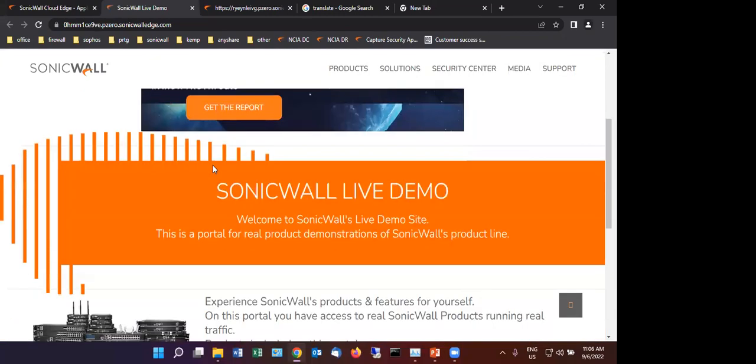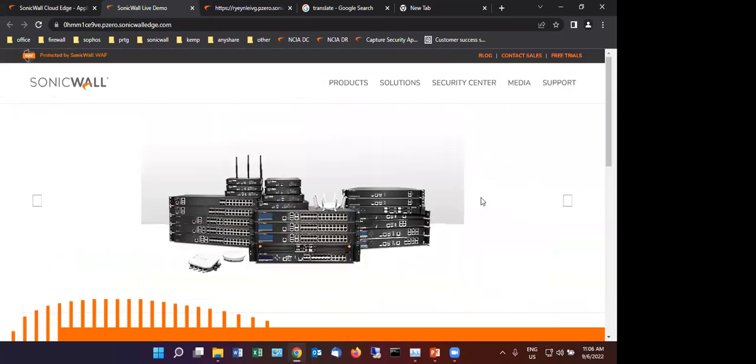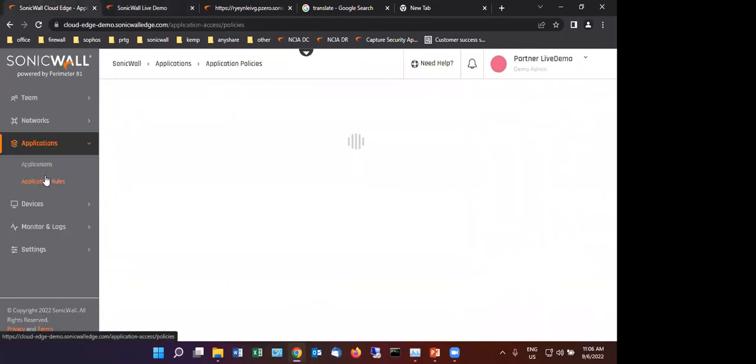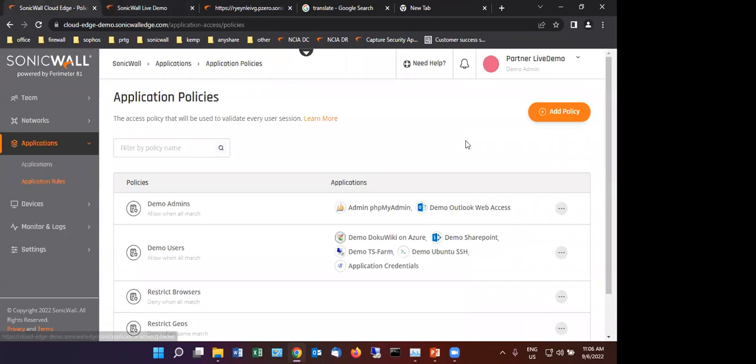Then you access it. So the application rules: you can configure, for example, that this group of users can only access this kind of apps.